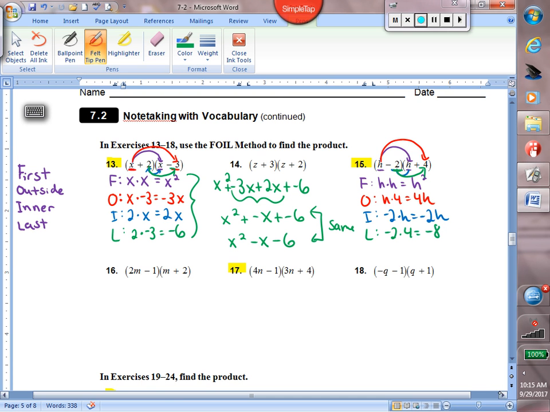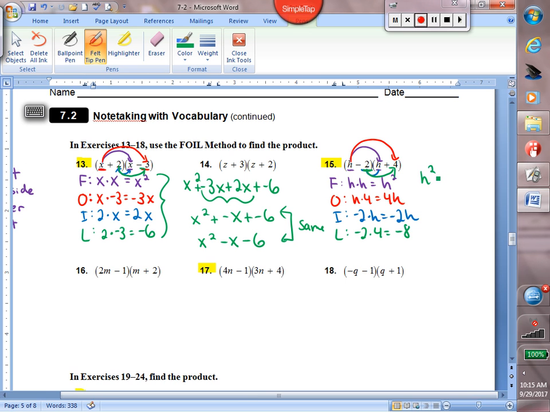Add together the resulting 4 pieces. Combine your like terms. Again, either answer is okay. At this time, what I'd like you to do is take a pause and try number 17 whatever way you would like. Any of the 3 methods. Try 1, try 2, whatever you feel best. I'm going to go ahead and write the answer up there, so whenever you're ready, you can continue on and check.